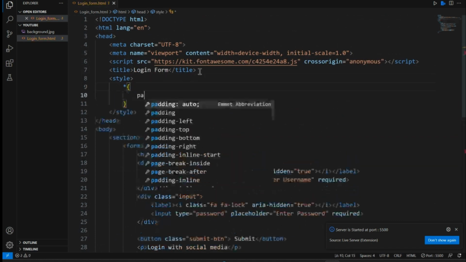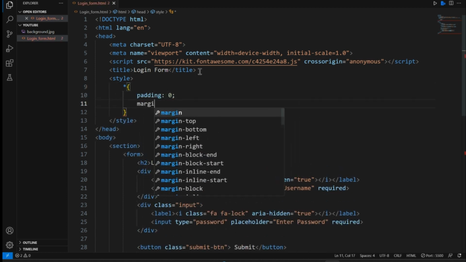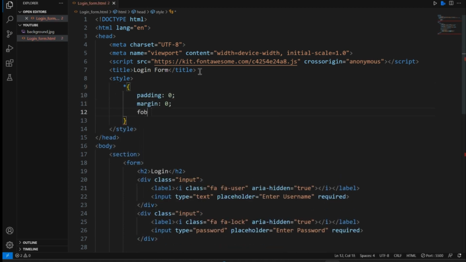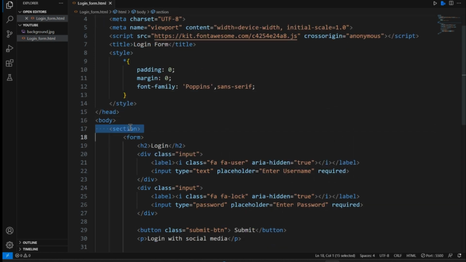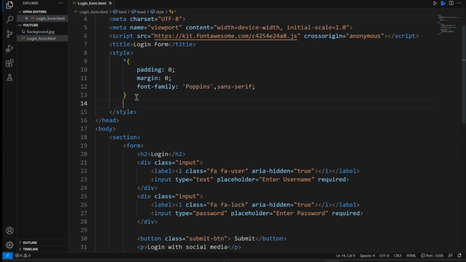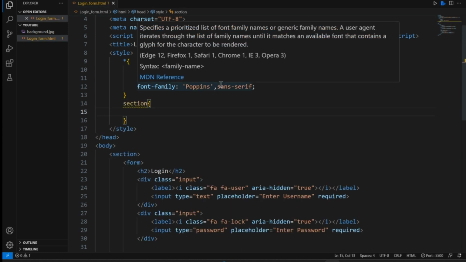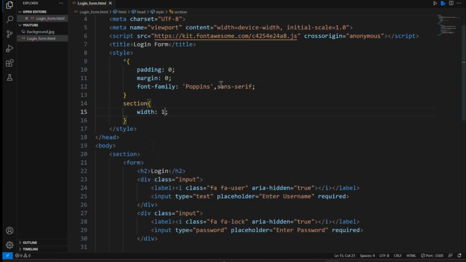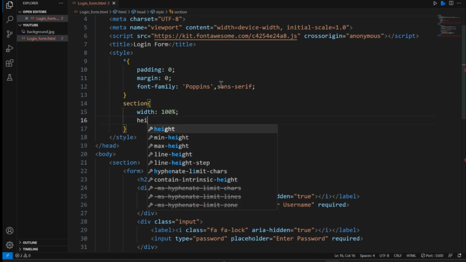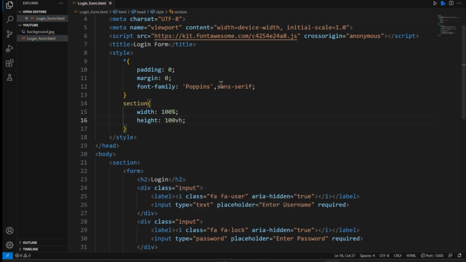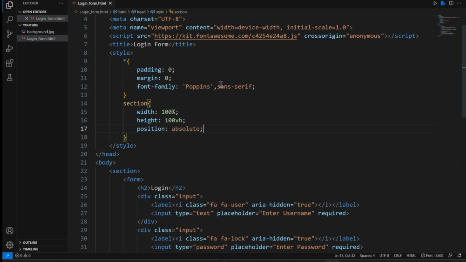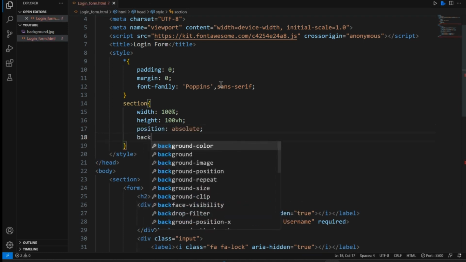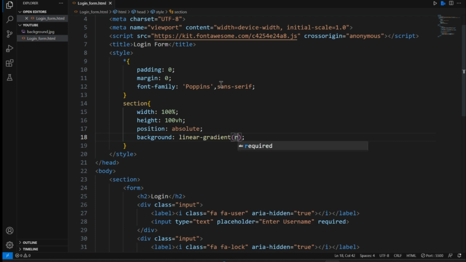Okay, star, in this we set padding as 0, margin as 0, and font family Poppins, sans serif. Okay, next copy this section tag and paste it in the style tag and apply CSS: width 100%, height is equal to 100vh, position is equal to absolute, background linear gradient.